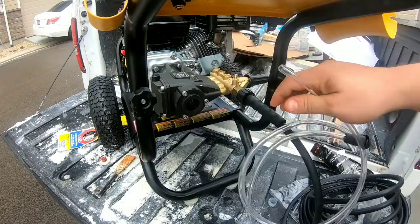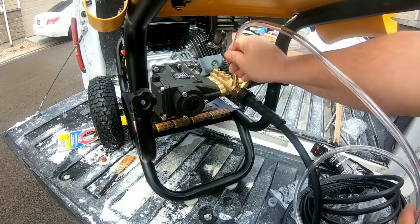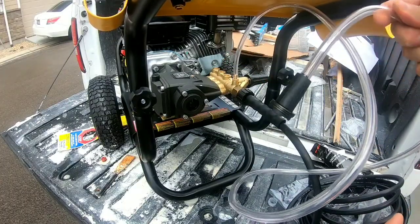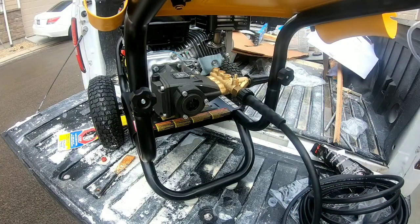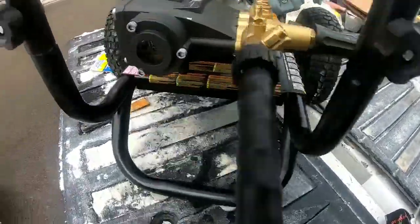So this is your soap additive. You're going to stick that thing on, I think I get a better close of that, but right there. And then the other end of it, if you were to go buy a soap detergent or something, you're going to stick that in there. And it creates a vacuum and sucks it through so it can come through the wand of that thing. So you can put soap on what you're spraying.